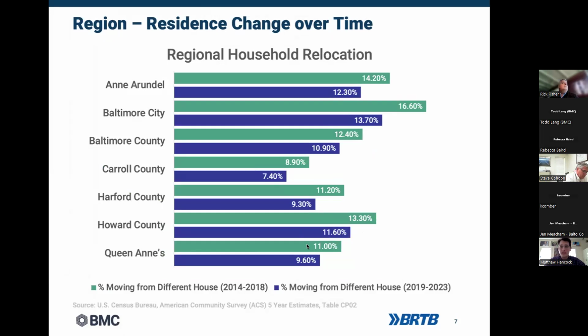So to move on, we'll see that we're also seeing household relocations. So moving from different house, this is just another way of looking at what we were just saying. We're seeing fewer people that are moving to a different location. So again, more people are staying and maintaining in their current residence.